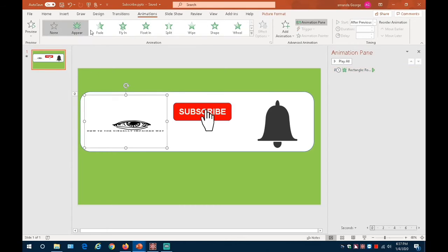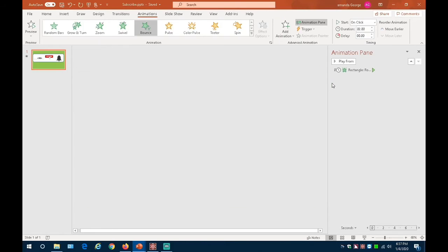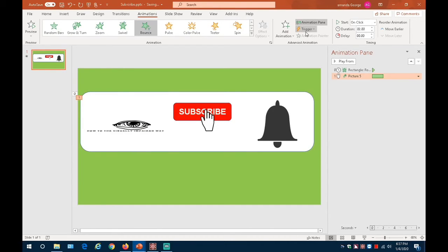Then I go to the logo and create animation for that. And I think I'm going to have it bounce or float in, one of the two. And I have to do more animations to find the one I want. Yep, it's going to bounce in. I couldn't remember which one I did.